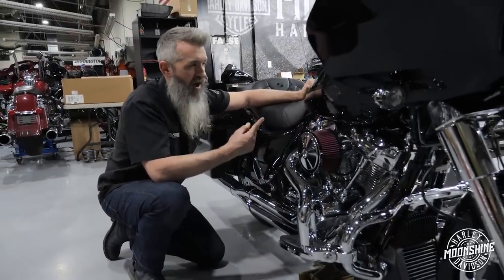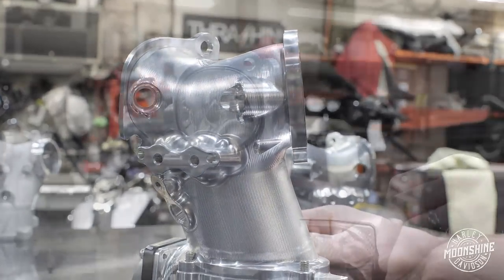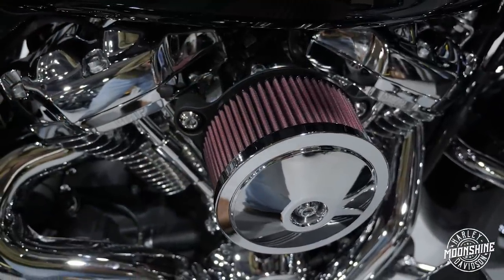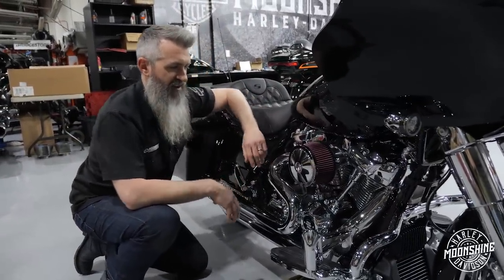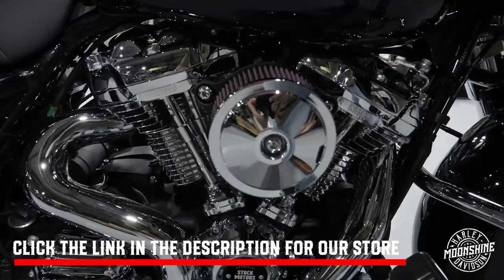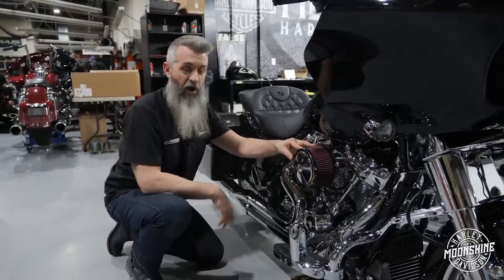To get more volume with the stock bolts, we went to that square port that allows these guys to breathe better. Bolted to the 70 millimeter intake manifold is a 70 millimeter throttle body. To finish it all off, we like this air cleaner — it's easy on the wallet, it flows really good. S&S has spent a lot of time on it. The backing plate is injection molded plastic so it doesn't heat up like aluminum would, and it makes great numbers on the dyno. This is their stealth air cleaner setup, and we are running the optional plus-one — the one inch wider filter setup that comes with the extensions and the filter. This is just a real clean old school S&S round chrome cover to dress her up.